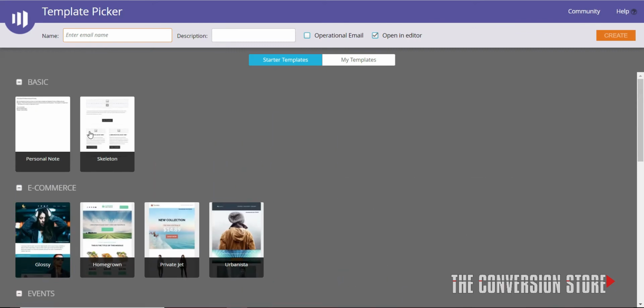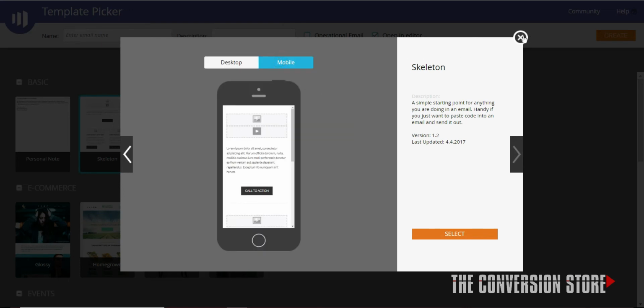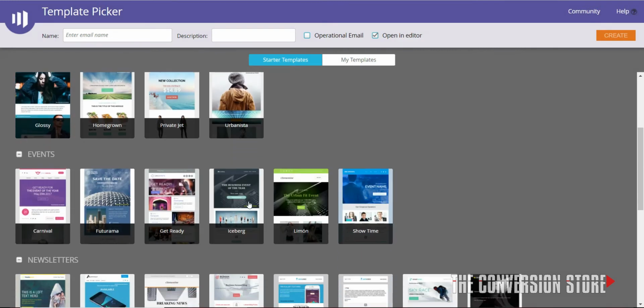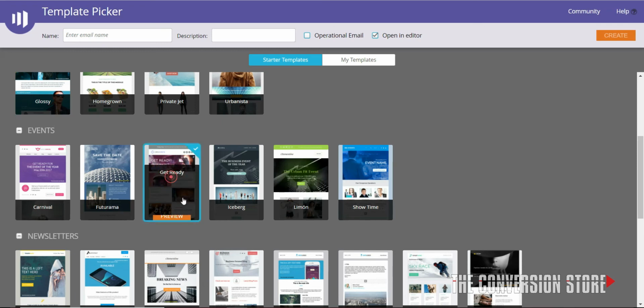So we'll pick one of those and understand that if you want to, you can do this without any layout at all in their basic section and just pick either a skeleton view, and you can take a look in here and scroll up and down and see that it's sort of similar to what we saw in some of the Mailchimp templates, or you can pick one of these branded templates. So I'm going to pick just a branded template here that just says get ready, which is kind of similar to what we're doing in our parking lot party series.